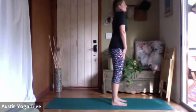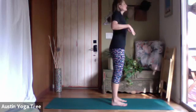We'll roll our shoulders up. Exhale, release those shoulders down. Let's turn our palms forward today in Tadasana. Spread the fingers, spread the toes. Stand nice and tall, float the head on the shoulders. So just by turning the palms forward does help open the chest and heart a little bit.